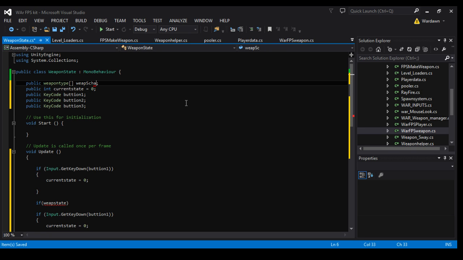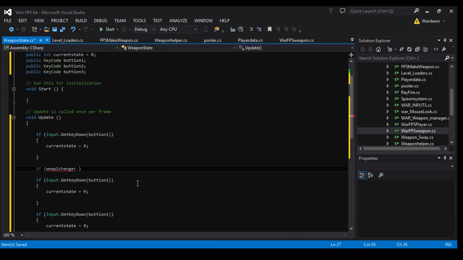As changer. I mean, it's not a conventional name, but it'll work for us. Dot length. Okay.